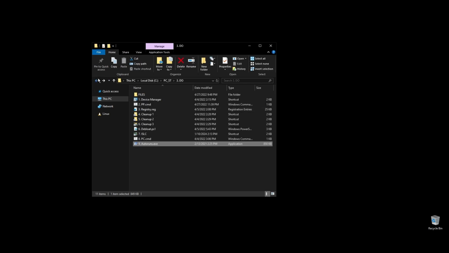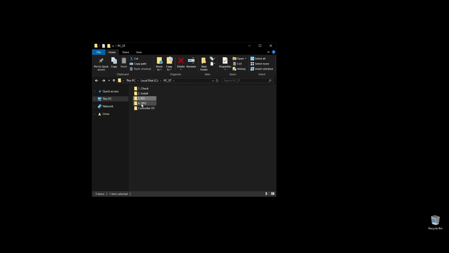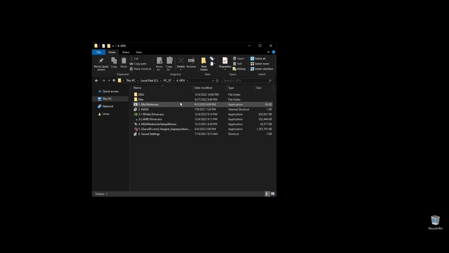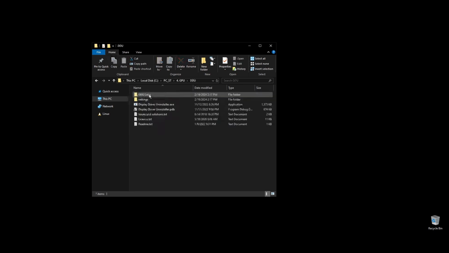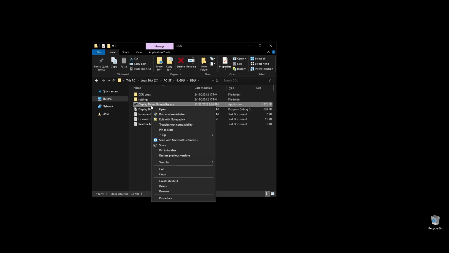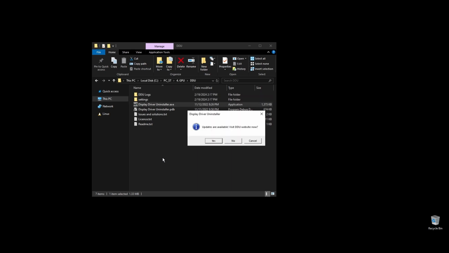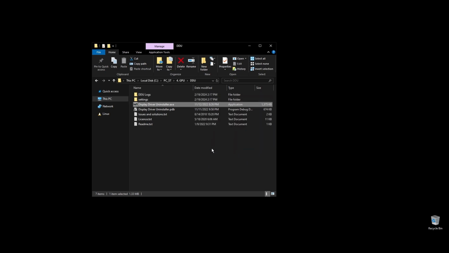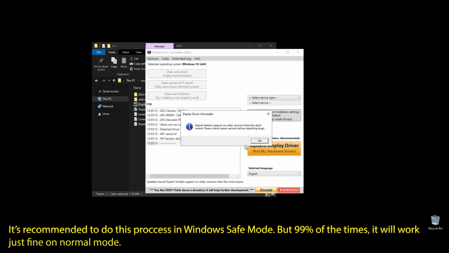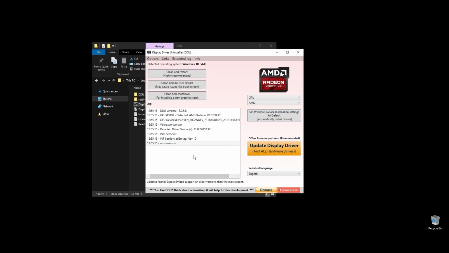What we will do now is completely uninstall your GPU driver and then reinstall a new one. By uninstalling your GPU driver using DDU, you ensure there are no leftovers or corrupted files that could mess up with Mad World and cause low FPS, stuttering, and unstable performance. This process is recommended in Windows Safe Mode, but I will do it like this for the video. You can do it in a normal Windows environment, but it's better in Safe Mode.